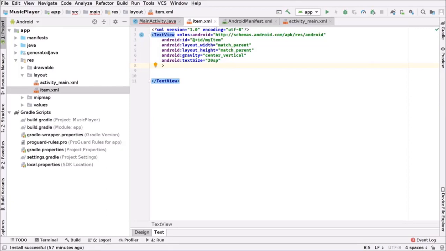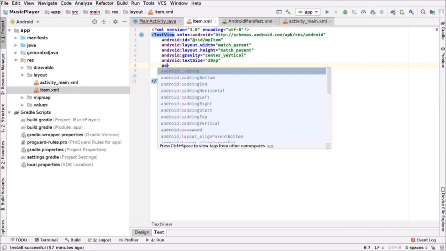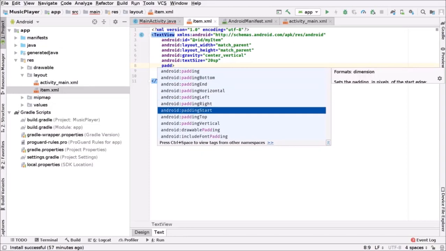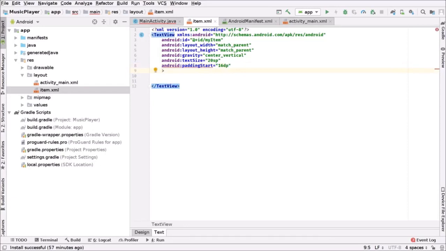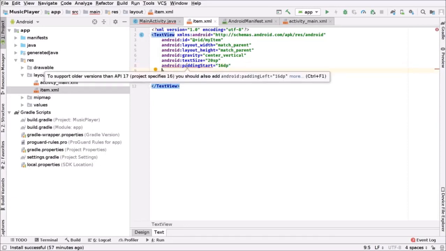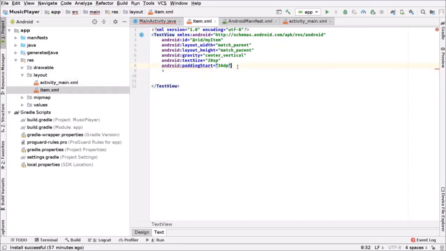We will also add a padding to the start in order for us to look at it in a more easy way. So we're gonna say padding start, and set this to 16 dp. Here we have a warning that tells us that we should also set padding left, so we will do that too.